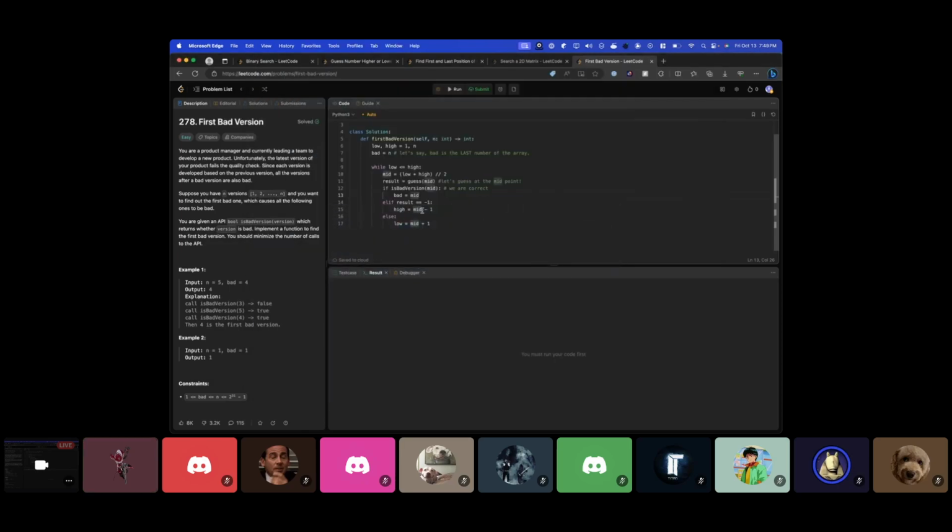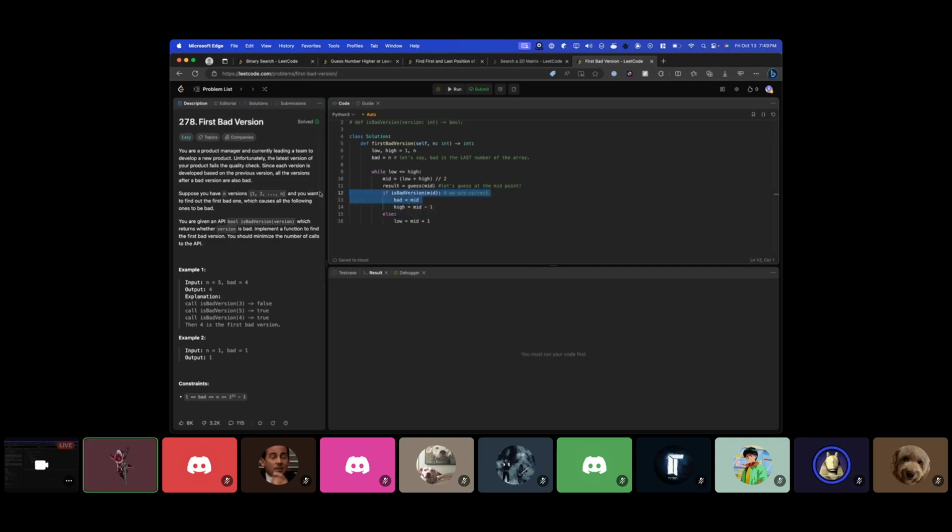All right, so we're saying if something is bad, then we're going to call that the worst bad version rather than just the last number of the array. And we're going to just change this. So we're going to just delete this whole thing. Once we find that bad version, we're going to say high equals mid minus 1. So what we're saying is we're going to keep searching the left half of the array.